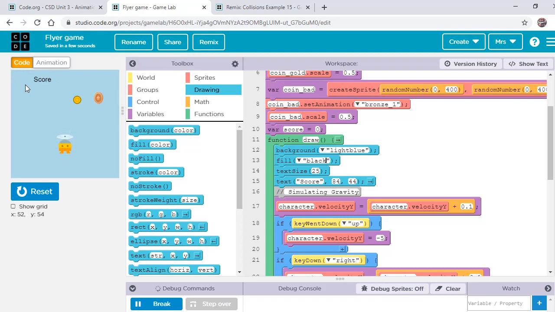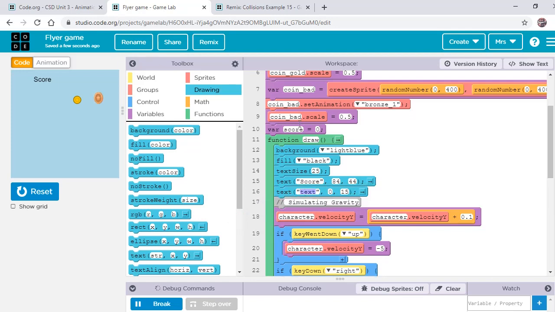We need to display the value of the variable score on the screen. So from text again, this time we're going to type the name of the variable without quotation. So what will be written without quotations will display the value of the variable.